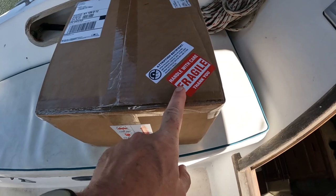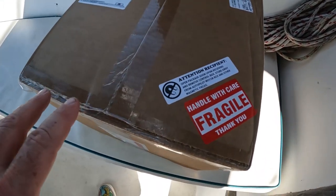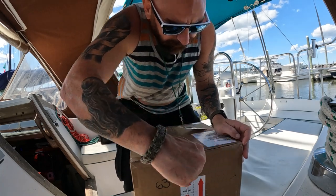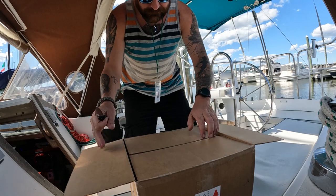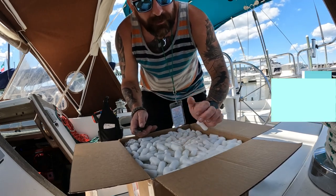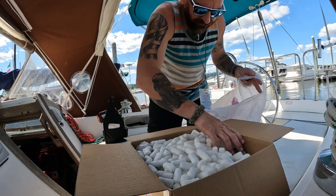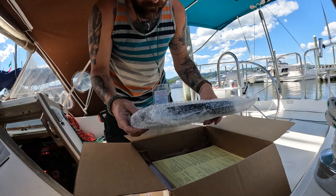Here's the box. If you get this box you should probably read it — it says 'Attention recipient: open the package as soon as received and remove the control box and store away from any magnetized items.' I just got this like 10 minutes ago so five minutes in my trunk not near anything metal should be fine. We're going to open it up — super excited. We've got packing peanuts. I'm going to go get a bag because I don't want them getting into the water. Packing peanuts are awesome but I don't want to contribute to any getting into the water — the bunker are running like crazy.